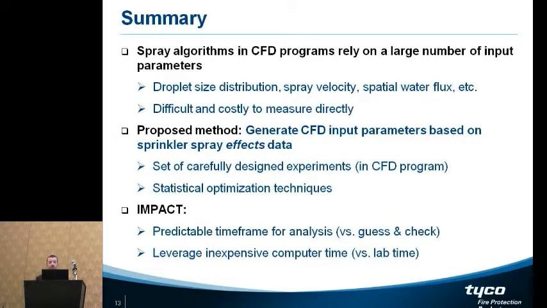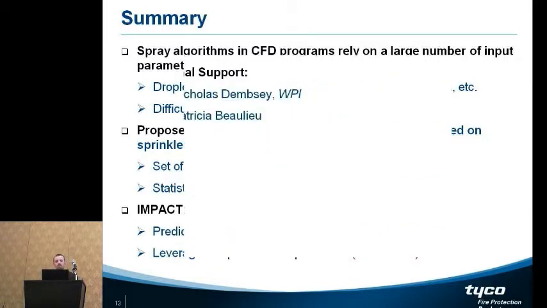It only took us 2 weeks, and we knew if we were rigorous about how we did this, it's not like the guess and check that I use all the time, where you never know how long it's going to take, or doing something like a Monte Carlo simulation, or using a genetic algorithm to do the same type of thing, which can require hundreds or thousands of experimental runs. We did it in 32 here. We got a very reasonable result, and we leveraged, for most of that work, inexpensive computational time versus lab time.